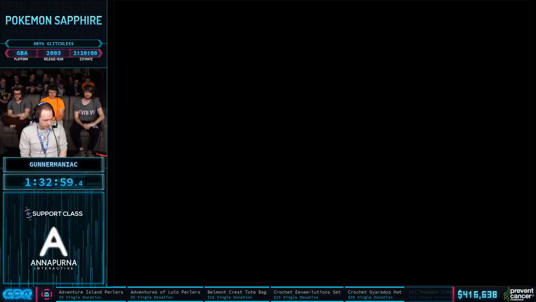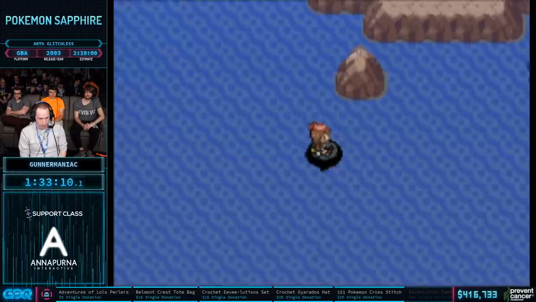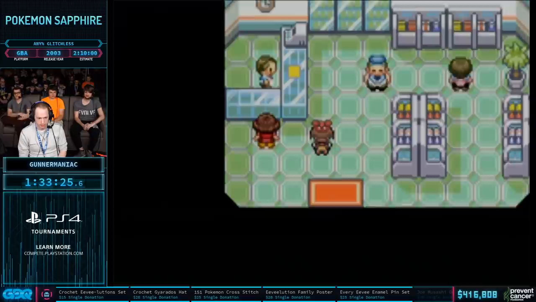Doesn't sound so bad. Well, it is, because first of all, the Solrock and the Lunatone are speed tied with one another, so you never know which one's going to go first, which matters a lot. And secondly, they target completely randomly, so it doesn't matter if they think they can kill something on the field or not. They will target a Pokemon randomly and then choose a move. So yeah, it's the worst.